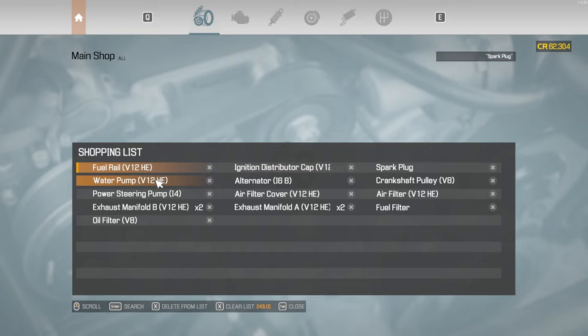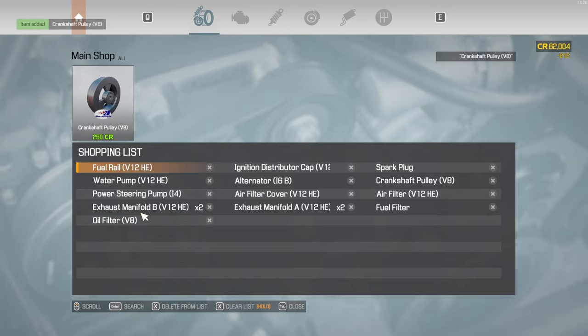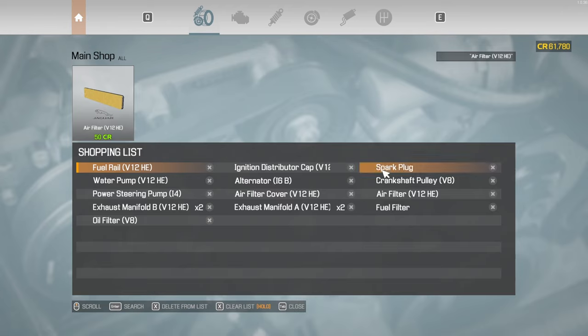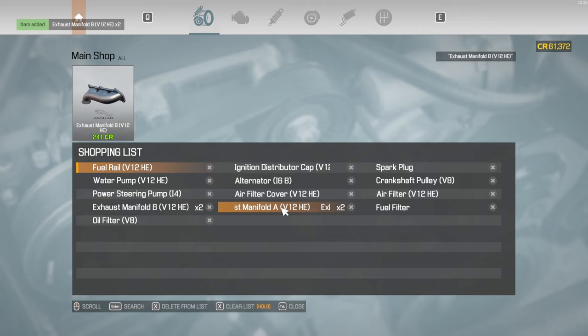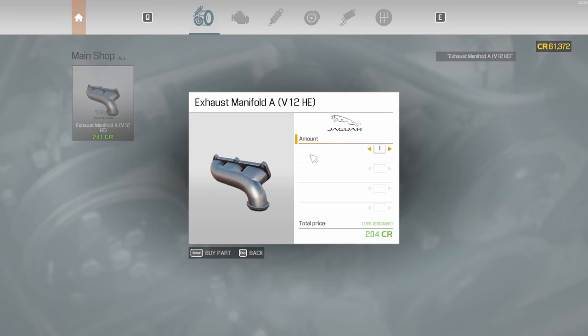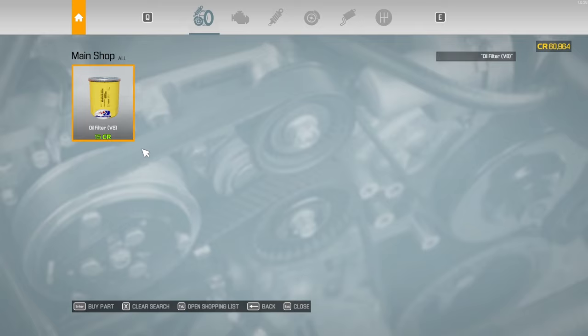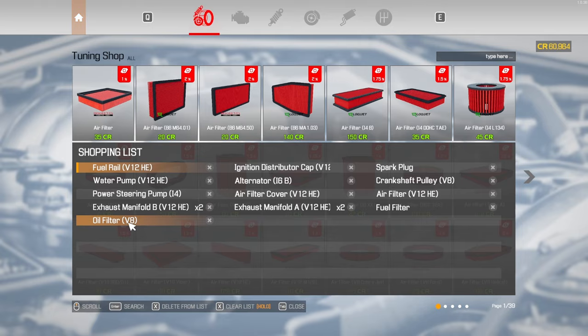Yeah, it's the other stuff. Give me the water pump. Give me the... okay. Crankshaft pulley, I said. Power steering pump. Air filter cover. Give me the air filter, two of you. Wait. Those we set in tuning. Exhaust manifolds. They're different, right? Right. There are two A's and two B's. Perfect. Buy those. Fuel filter. No, tuning. Is this one in tuning as well? Well, I guess we could look right now. Not buddy. Tuning. Oh, oil filter V8.